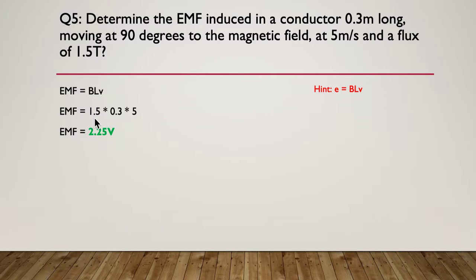So we had 1.5 teslas. Our length was 0.3, and we were moving at 5 meters a second. We just multiply all three of those together, we get 2.25 volts.